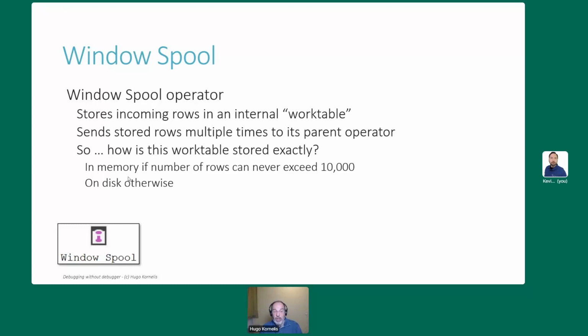If I had used between 40 preceding and 20 following, that would have been 61 total, it would have been in memory. If you use a range instead of a rows expression, then it will almost always go to disk because the range includes all the ties and we never know in advance how many ties there will be. So if you have a range instead of a rows specification, the work table will always be on disk. If you have a rows specification, then your mileage might vary.